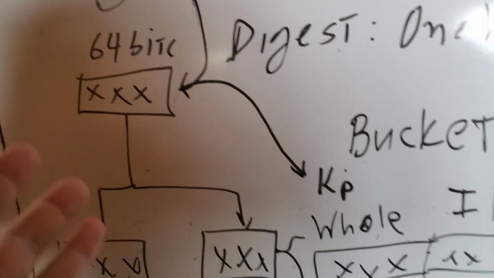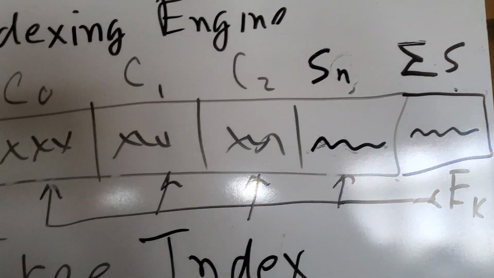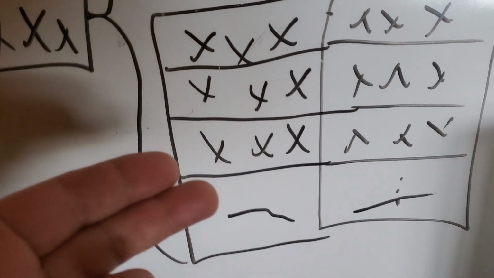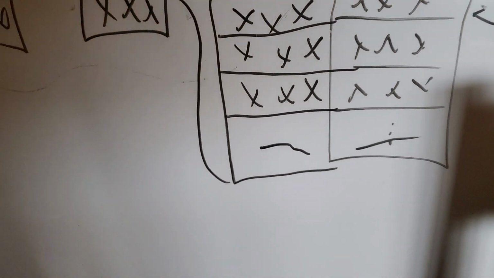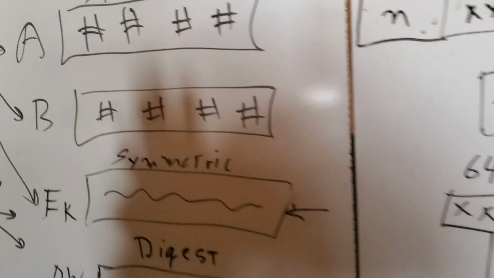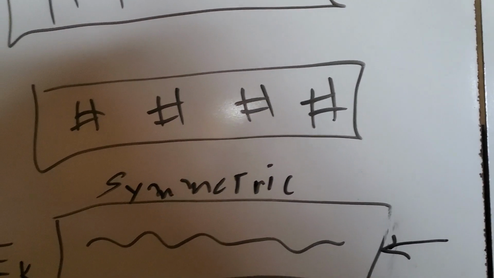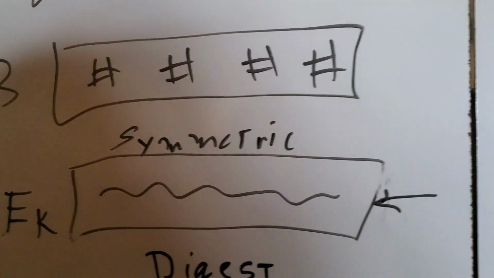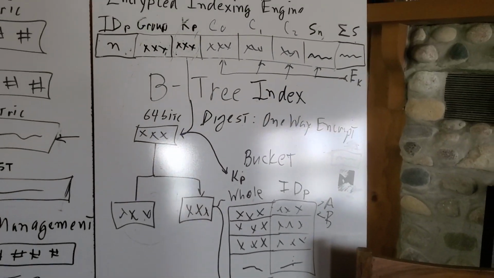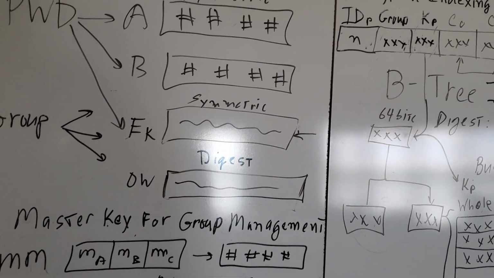So for this index tree, even if you could sneak a row into the database, you couldn't add it to the index tree without the proper write asymmetric key. So you would have to belong to the group, and you'll have had the right password to unencrypt the write asymmetric key. That's how to do it.